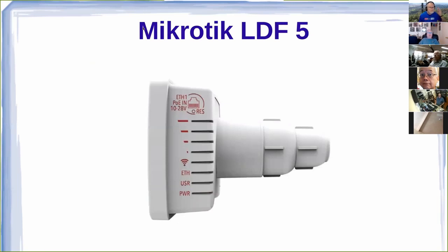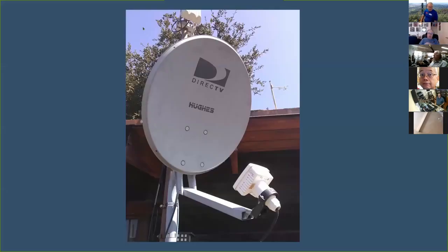This is an interesting piece of equipment from Mikrotik. It's a light dish feed. This is the 5 gigahertz version. There is a 2 gigahertz version available. It's about the size of a softball and only has a 9 dB gain. So why would you want that? Well, if you live in an HOA, they're severely restricted antennas, but they do allow satellite antennas, satellite dishes. So what you do is you buy one of these LDFs and an $8 universal mount, and you slap it at the feed point, you put it up, and nobody's going to notice that it's not pointed up at a satellite in the sky, but at a hilltop someplace around.